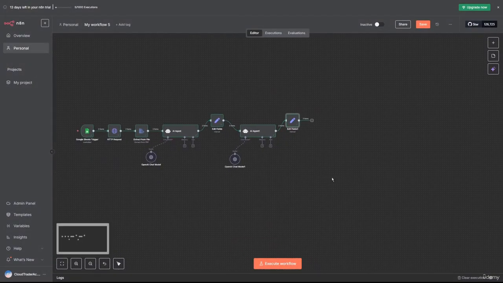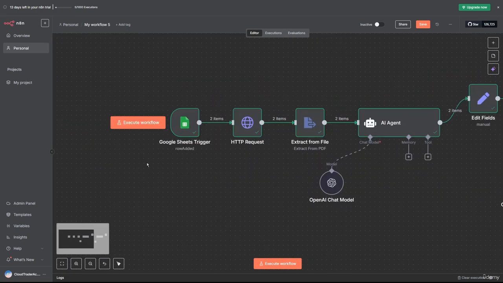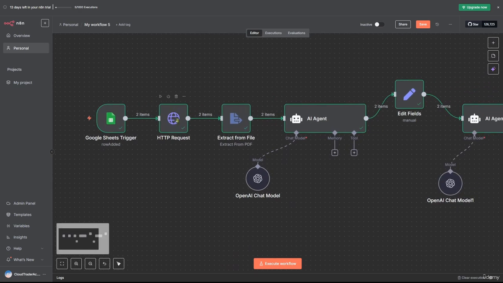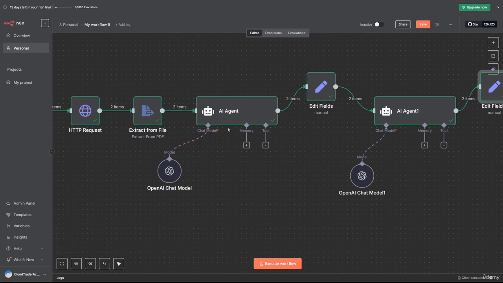I know we did a lot, so let's do a recap of everything we've done. From the very start, we made a Google form, we made a Google Sheet, we added a few resumes, we also signed up for OpenAI's billing, and now our trigger is whenever rows are added to this Google Sheet, we will make a request to visit and download the resumes. Once we download the resumes, we're going to extract the text data from those resumes. And once we do that, we're going to send this data over to our AI agent to score the resume based on how well it aligns with our job posting.